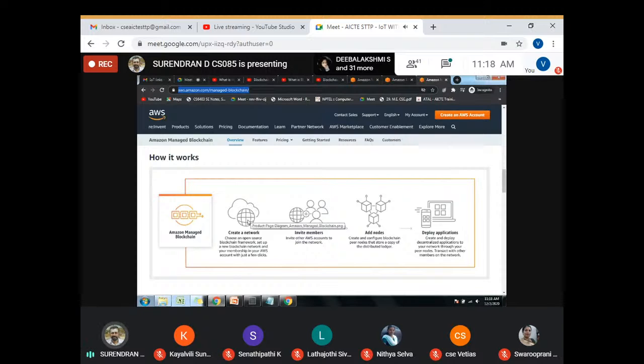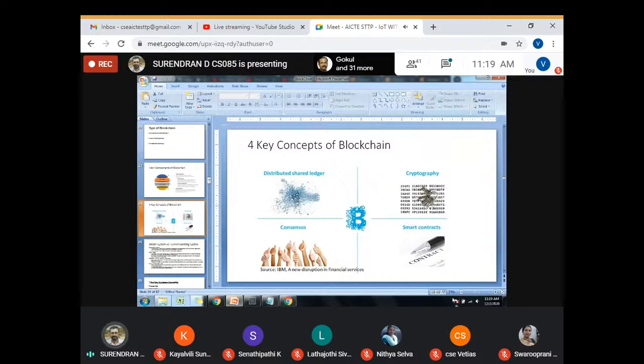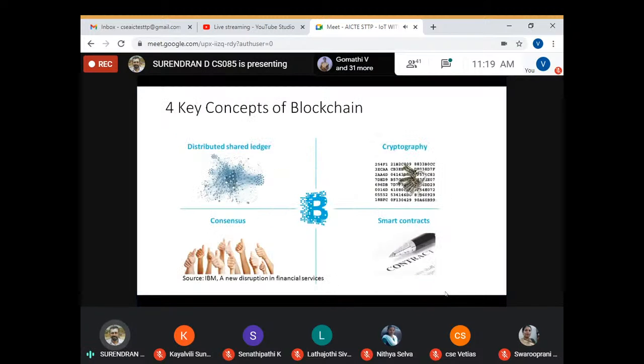Fine. Now we'll resume with the presentation or the session. Having shown these 4 key concepts, hope you understand: a shared ledger is nothing but a node. Cryptography is the technique that maintains the transaction as a tamper-proof block. Consensus is, as I told you, that for any transaction we have to set how many people say it is valid, right? And then that becomes a contract. This contract is shown in the ledger. So these are all the concepts of blockchain.